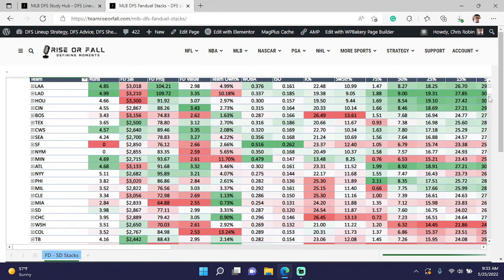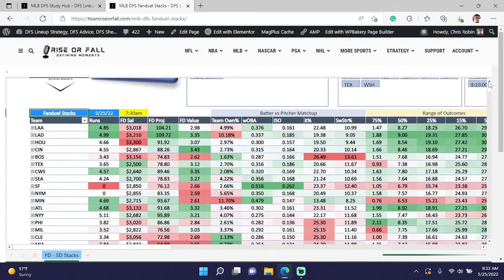Let's go over to the stacks tool here. We'll work in a little bit of everything as we go down. Yesterday, if I'm not mistaken, let me look through my notes, I loved the Los Angeles Angels of Anaheim, and they did as well. I believe they scored 5 runs. Everything was good. Jared Walsh was kind of my one-off in that stack, and he hit a bomb, had a couple RBI, so that's nice and sweet to hear from.